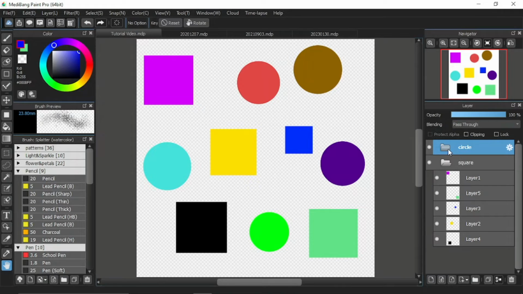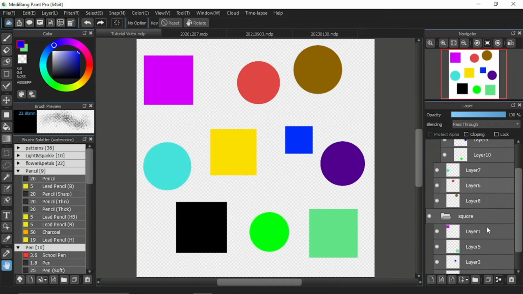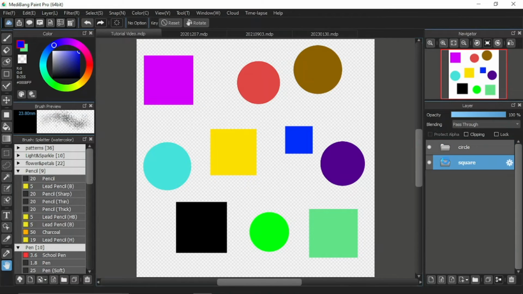The purpose for this is to lessen the crowding of layers inside the layer window. If all the layers are shown, the layer window would look like a mess, even though they are arranged accordingly. To reveal the closed layers, you can simply click on the folder again, like so. Okay, and then you will be able to identify the layers also by hiding the folder, like I mentioned before.